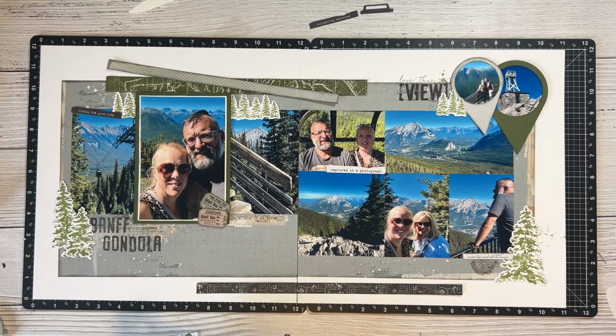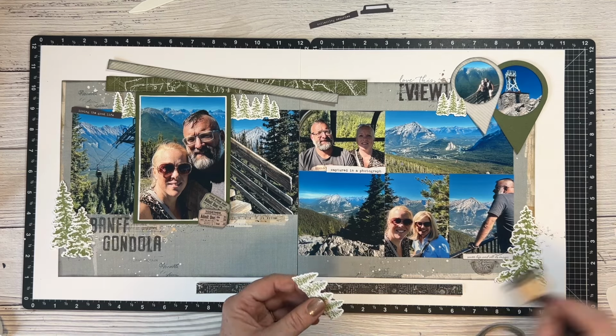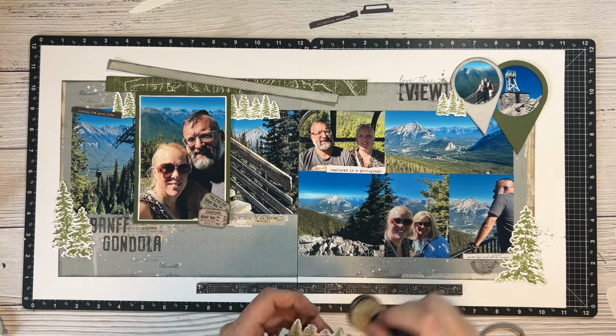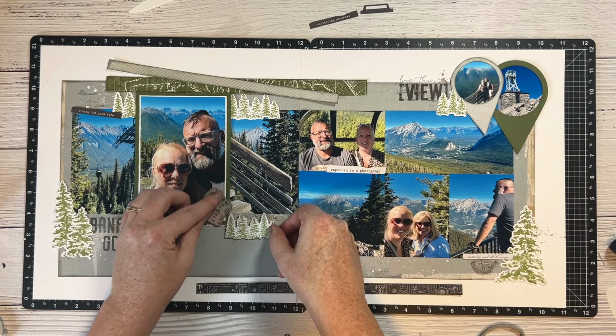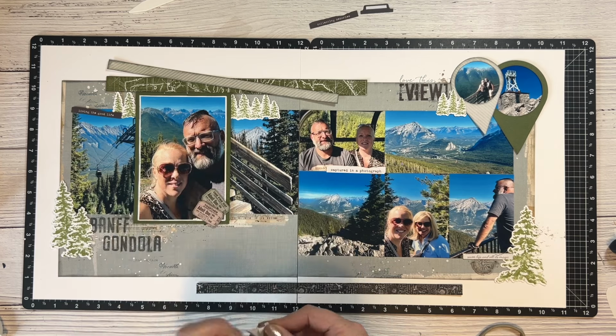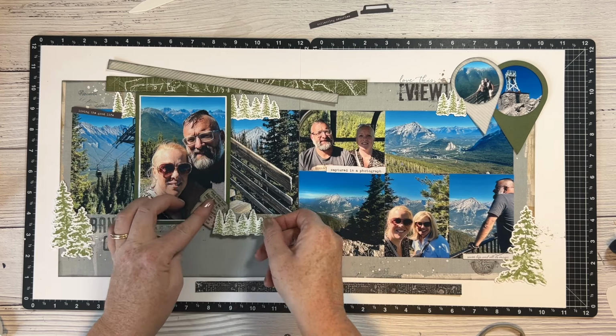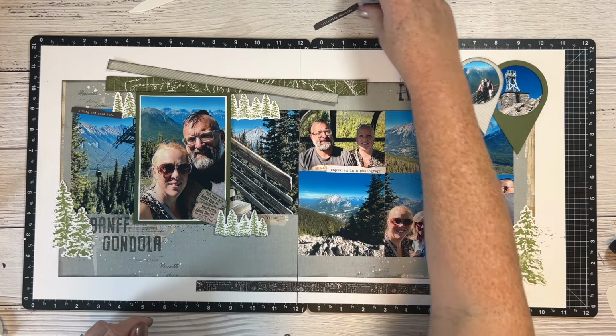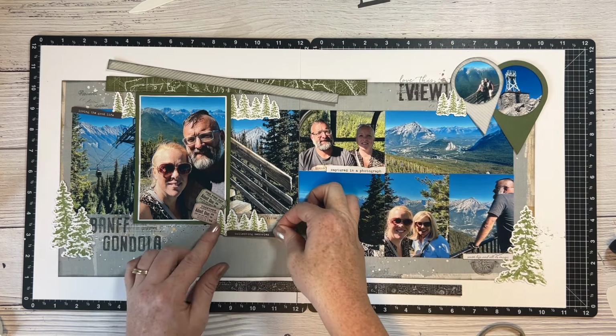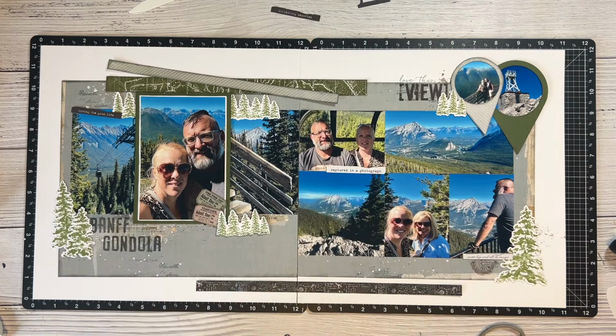We went up the gondola. The picture of the 2 of us there is us in the little gondola thing that you ride up in. And there's a little bit of a hike at the top where you can walk on all these stairs and deck areas until you get to the top. And at the very top is, in that right-hand geotag, that little weather station.